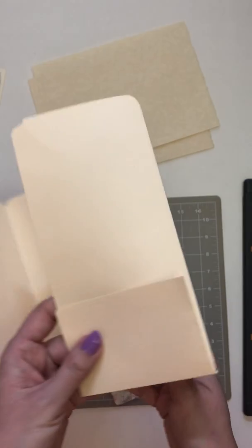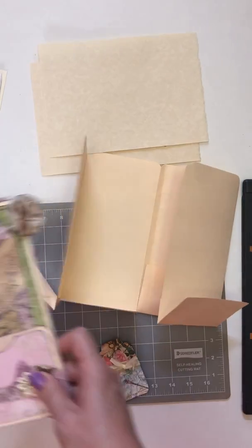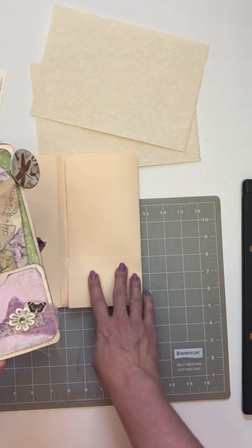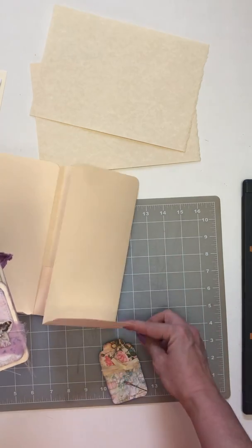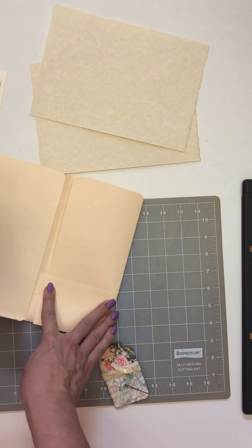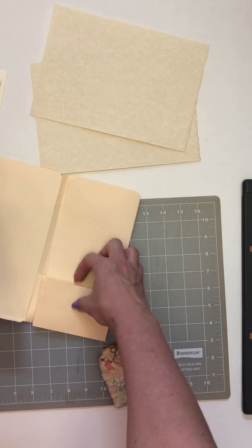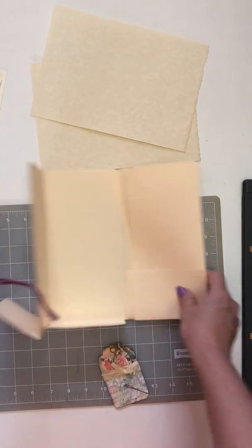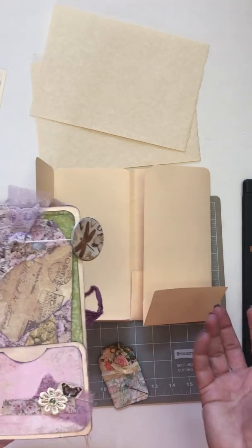So before you start gluing these or sewing these in, you're gonna sew your first pocket on here, okay? And then what I did do is I did glue the second pocket. So after this part was sewed onto here, I did take glue and glue this pocket down. Remember, only glue 3 sides so you can stick something in here, okay? I'm hoping this makes sense. But anyway, you just got to kind of figure out where you want to do your sewing.